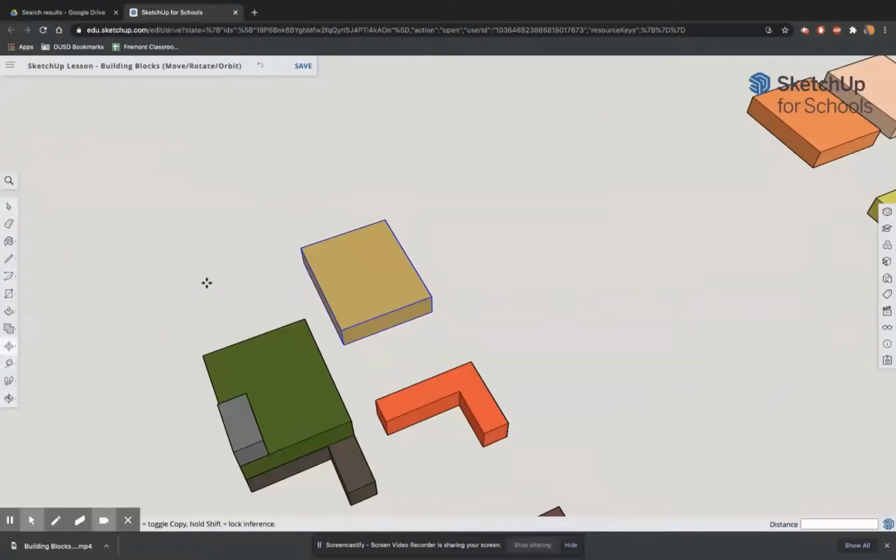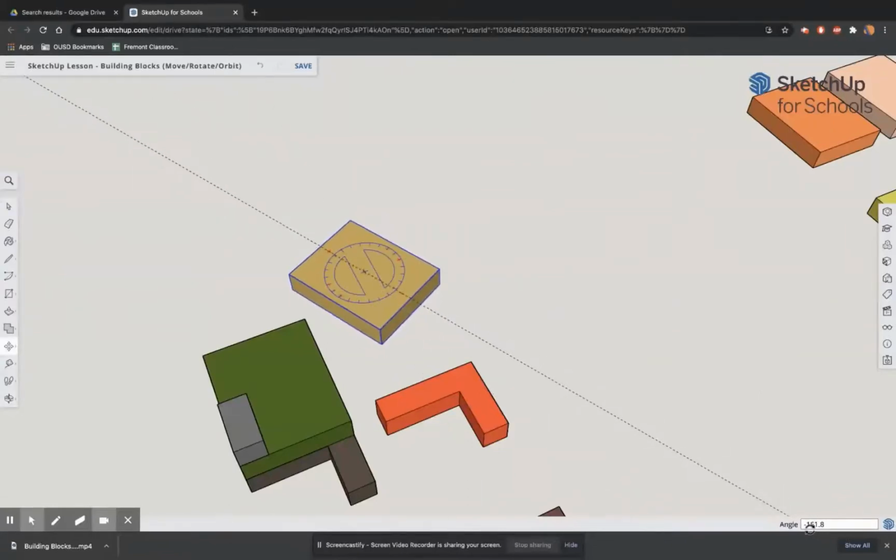Remember how to rotate. To rotate, we had to hover to the top and the little red dot will come up. Don't do the side because that's not the direction we want. We want to go to the top. Hover over until you see the little red dot. Click once, let go. Remember on the bottom right-hand corner right here, the number we want to remember is 0, 90, 180, just like our last assignment.